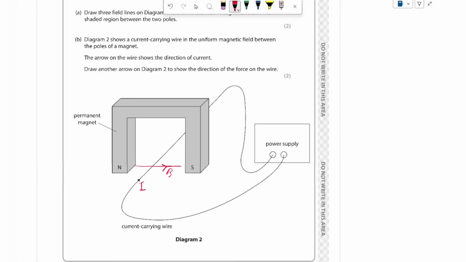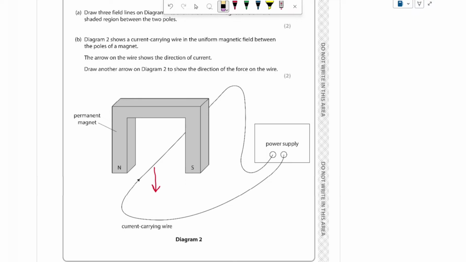Well, what you can't see is I'm doing my Fleming's left-hand rule. My current, my middle finger, is pointing directly away from me. The current is going from left to right. I can't draw hands to really help you out with this, but my first finger, my pointing finger, is going to the right from north to south. My middle finger is going away from me, and that is leaving my thumb pointing down. To be honest, all I'd probably leave on my paper is an arrow going vertically downwards.